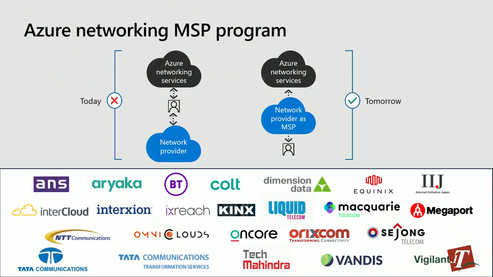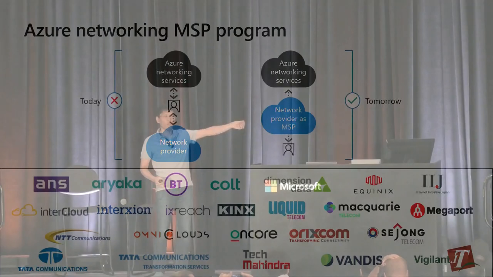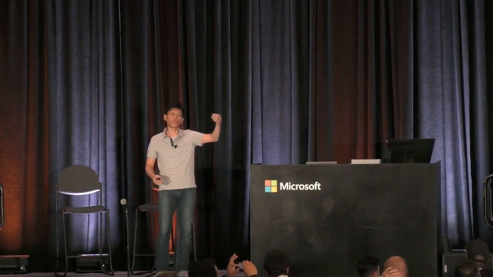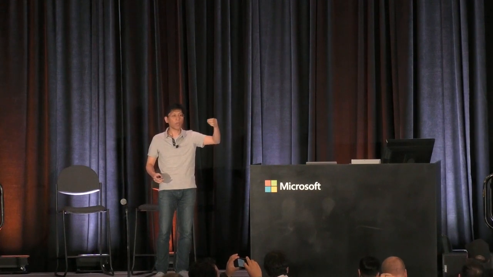Now, if you have not heard of it, we have a new partner program. We call it the Managed Partner Program. I will use ExpressRoute as an example. Today, if you provision ExpressRoute, you work with the service provider to set up this point-to-point or MPLS connection, and then you also log on to the Azure portal. You provision the ExpressRoute circuit, virtual network, and gateway. With this program, some of these providers can do this as a managed service for you. They can do the end-to-end provisioning, not just the circuit, but also the VNet connection, virtual network, and so on and so forth.